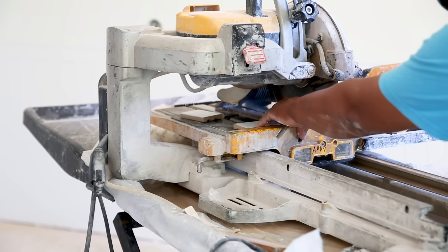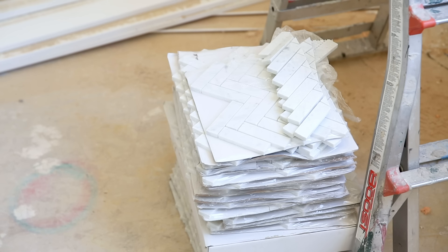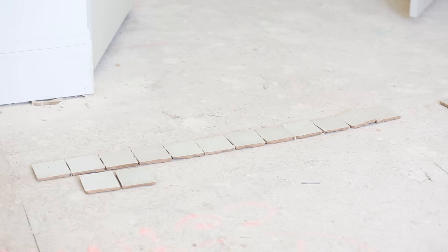We receive so many questions about grout colors, which is fascinating to me. The best advice I have is there's not a one-size-fits-all approach, but go to your hardware store — you can buy a little pack of grout sticks. They're just these plastic pieces that represent the tile grout colors. Hold the grout stick up next to your tile and you'll be able to see what feels best to you. Do you want contrast? Do you want it to be the same? A little bit lighter? It's all about testing — just like when you paint a sample on your wall, grout is the same way.